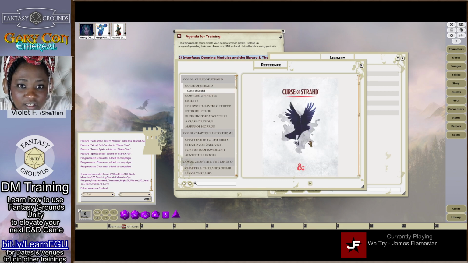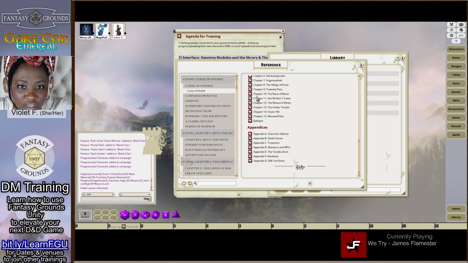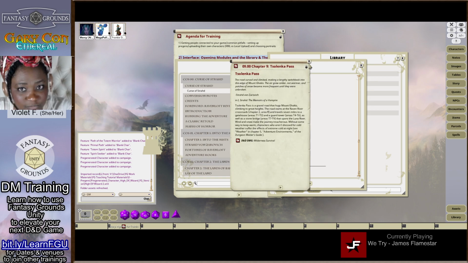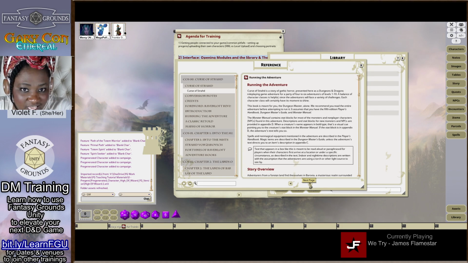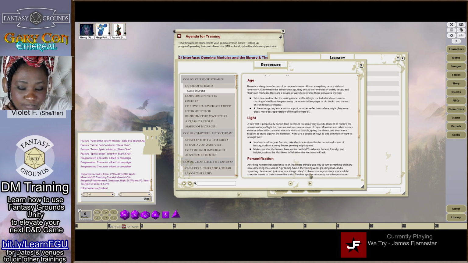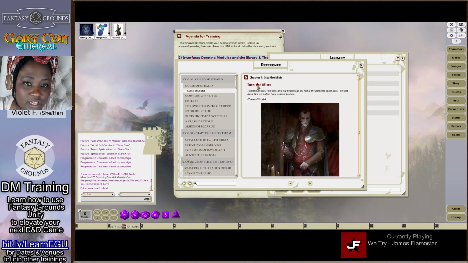So if I look, here's the front page. It's going to have links to the various sections of the adventure where you can click the hot links to jump to those parts, but you can also flip through it. If there's any special conversion notes, they'll tell you about it, but you can basically read it in order this way if you'd like. You can also click on different links and information, and it'll take you to those types of data. So that's the reference manual.